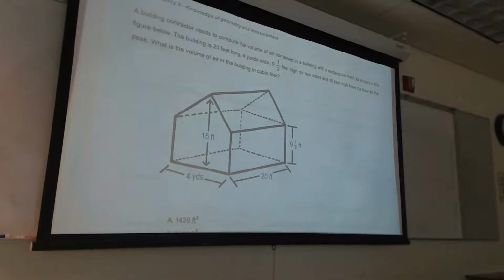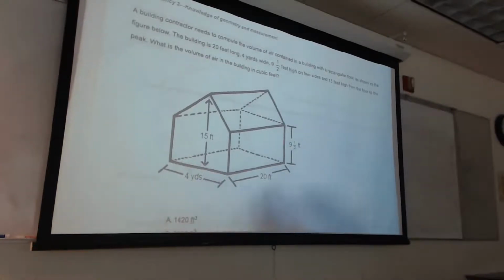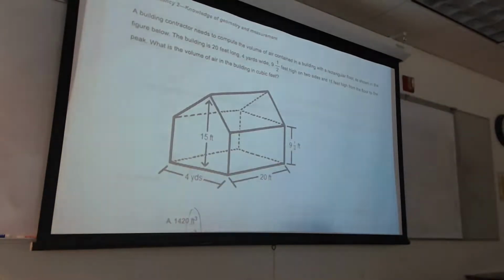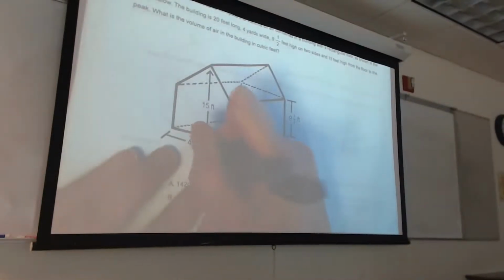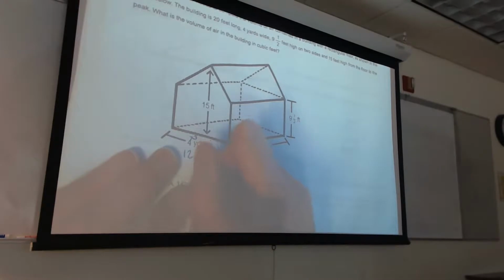So we essentially have this. Well, first, what's one thing you want me to do first? Convert everything to feet. So we should probably change these to feet. And I would make sure I check, because if the answers were in yards, I might change everything else to yards. But since the answer is feet. So 4 yards, remember, for every yard, there's how many feet? 3. So now we're going the opposite direction, right? We're going to multiply by 3. So this is 12 feet.